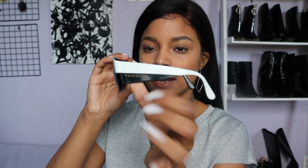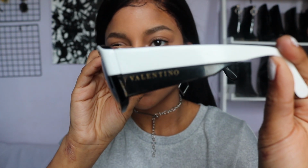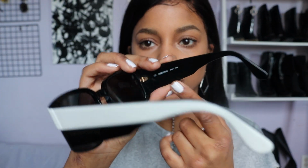And I feel like in the summertime, when I don't wear makeup, or when I look really tired and I just don't want to really be seen, I'll just put these glasses on. So I really like them. I think they're pretty cool. Again, they're kind of different, but at the same time they're simple, and I feel like that's how all of these glasses are. Everything is so bright without these on, but yeah, I really like them. I don't know if you guys can see, they say Valentino on the side, and they also say Valentino on the inside in here. So yeah, a steal. Had to get them.